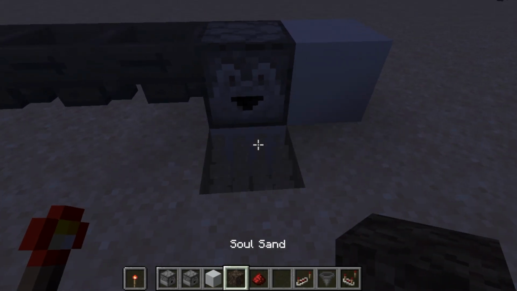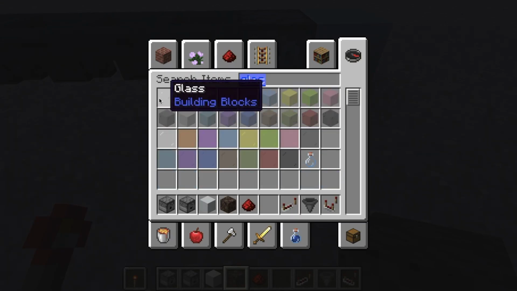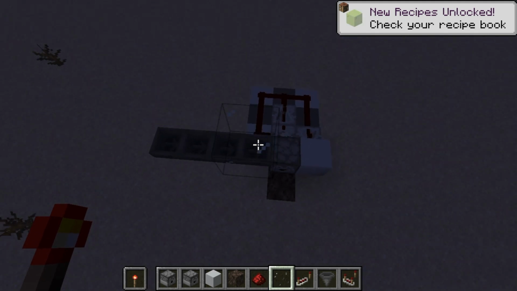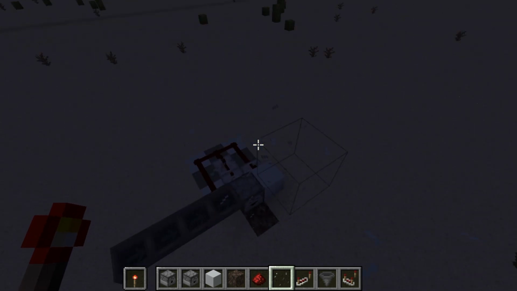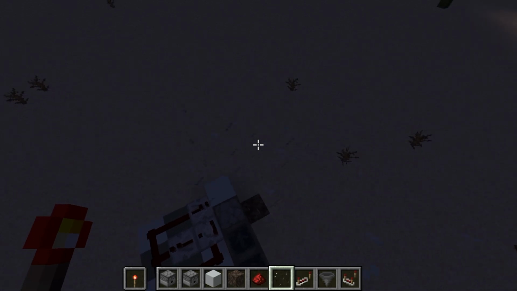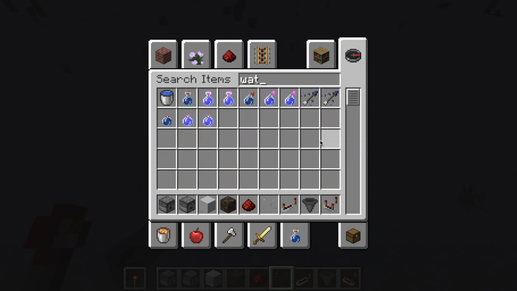And then I put soul sand. We'll make a little quick item elevator with water. Let's build a little cone around this. It's very hard to see this glass and this texture. So you're going to build up that little tube wherever you want it to go.